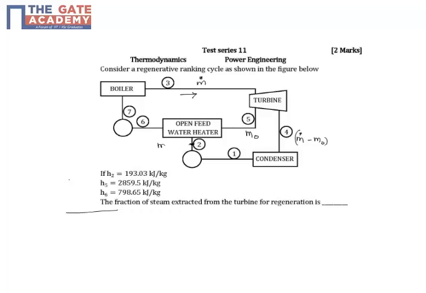Okay, so the mass flow rate at 2 is m dot minus m naught, and some portion of the steam that is extracted midway from the turbine also enters the feed water so that it increases the temperature. Okay, because it's an open feed water heater, it is just a mixture. So once you mix with this m naught, which has a higher enthalpy at stage 5, the entering point of the boiler, H6, will have a higher enthalpy. So together they combine and become m dot again.